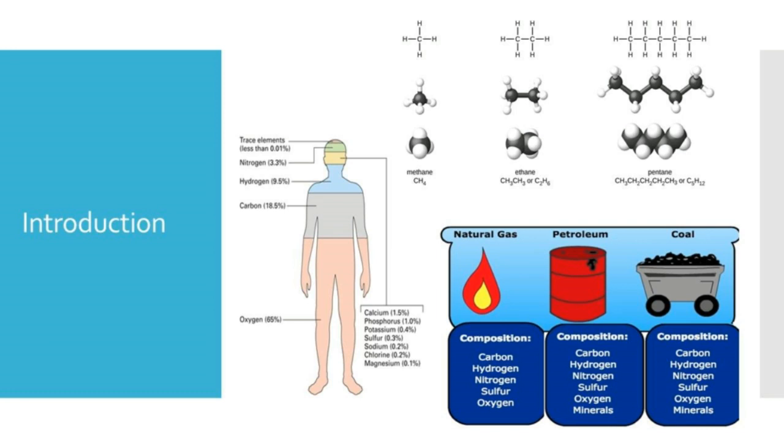Our body is made of elements like nitrogen, phosphorus, hydrogen, oxygen, calcium, potassium, sulfur, magnesium, etc. All the chemical reactions taking place in our body are due to chemistry. Our whole life is dependent on various chemical compounds. Among them, hydrocarbons are the most important ones. They find application in our daily life.